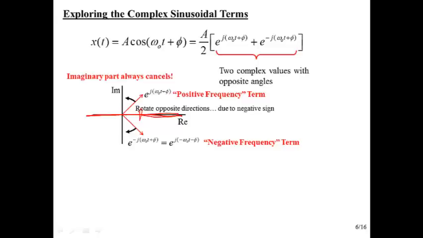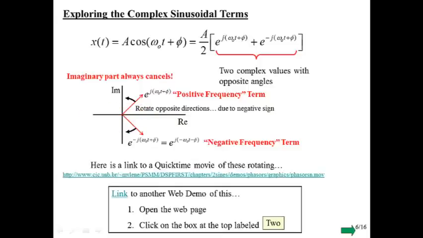So as these things rotate, we'd start here and then this thing would shrink and then go in this direction and then come back, and it oscillates back and forth. And if you were to watch its values on that axis as a function of time, you'd see this cosine. And coming up, we've got a link to some place where you can watch that. There's one link there and there's another link here, and you can go and look at some web demos of those, and I would encourage you to do that.